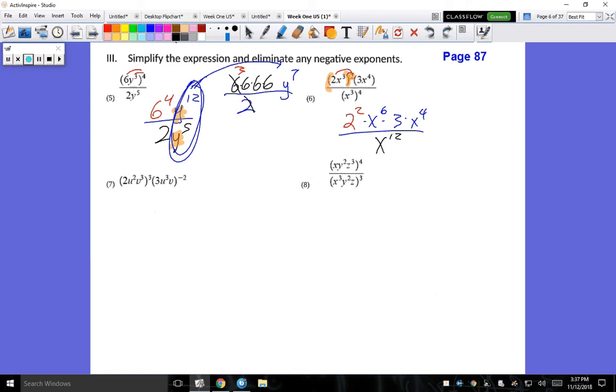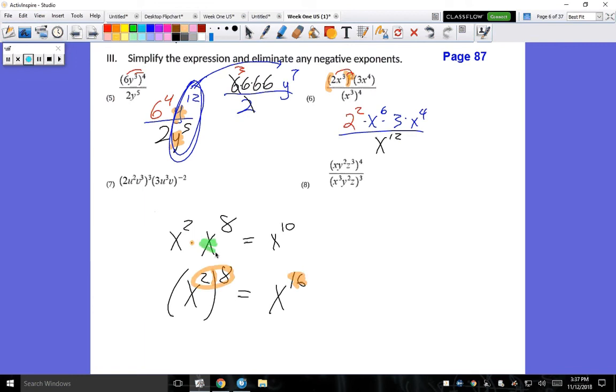Okay? So the hard part is remembering when to add. And that's when they look like this. This will add to 10. These are just made up problems, will multiply to 16. This parenthesis said to multiply. This is multiplication with the same base. You see this second base is there? There's not an x over here. But this second x here says I'm going to end up adding those powers. Okay? Alright, let's go. So now we just have to simplify what we have.